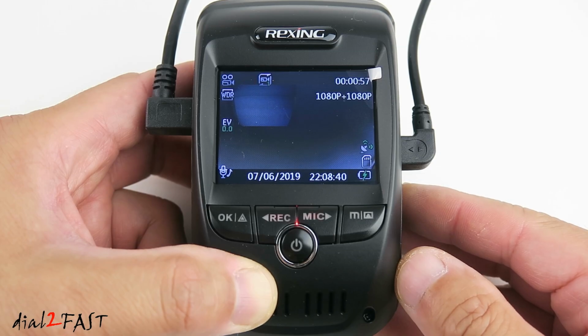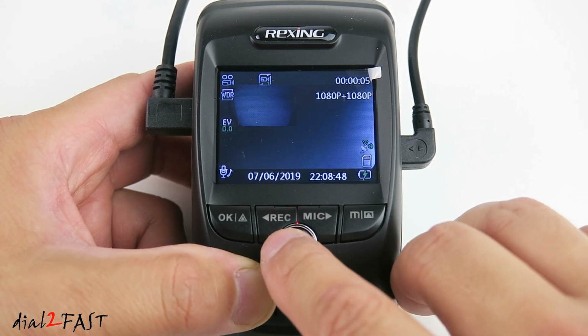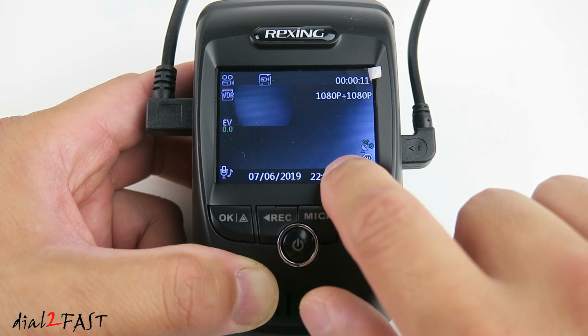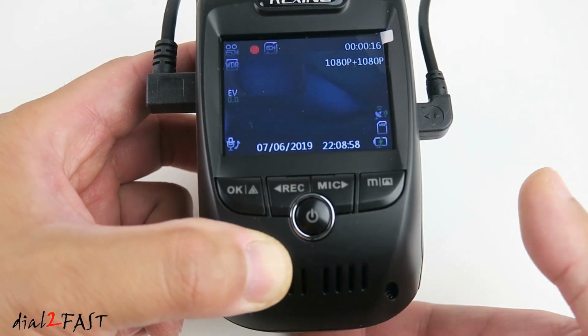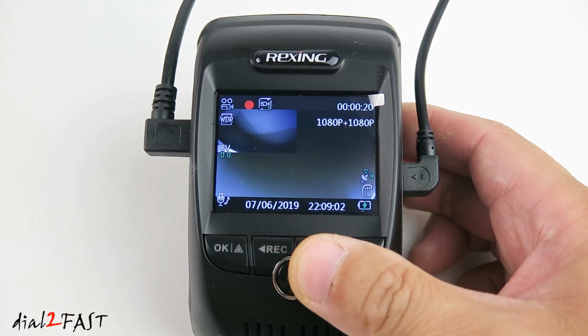Once this dashcam powers on, the video recording for both front and rear camera will begin automatically. That's indicated by the flashing red dot right here, and also the backlit illuminated button for the record will flash also. Now looking on this display, this is a picture-in-picture display. The main screen will show you the front camera, and the smaller screen at the top is for the rear camera.